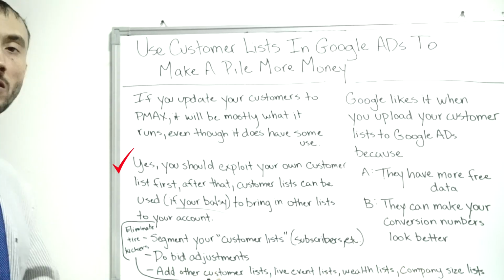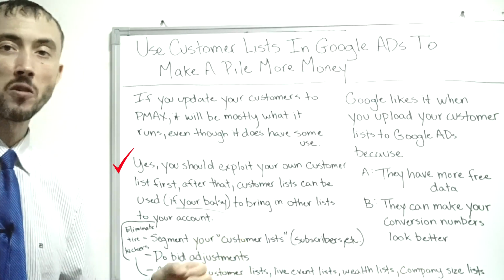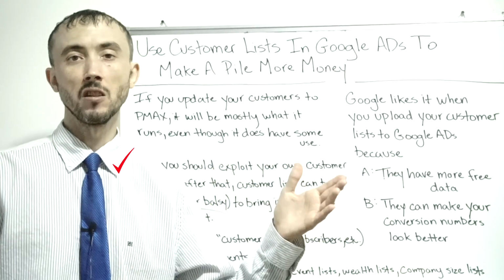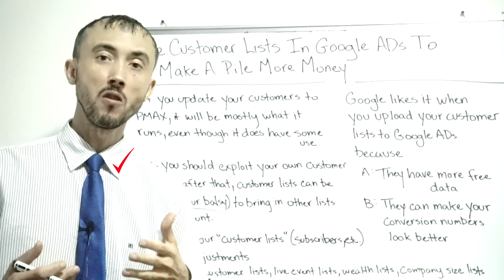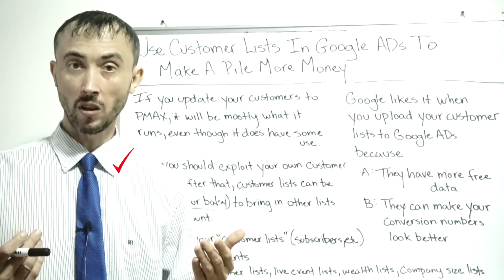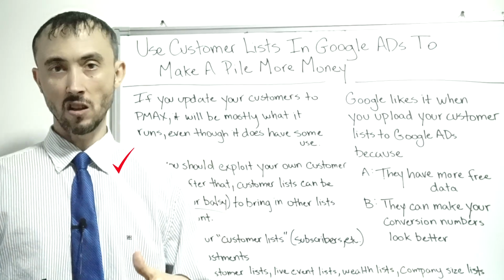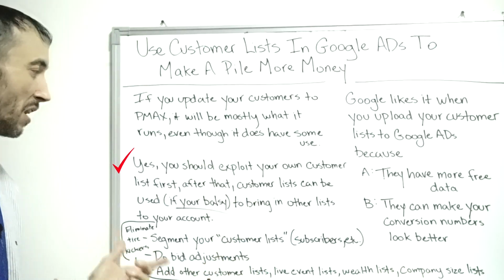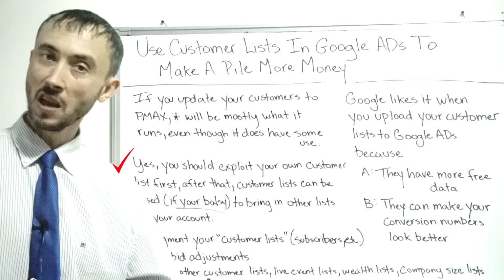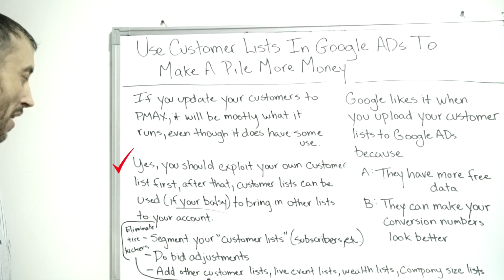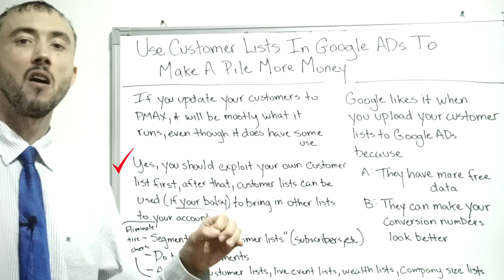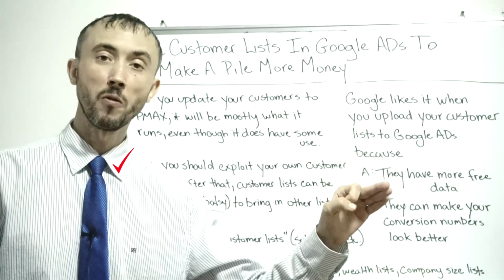So we upload a list that we find through a data broker. Nextmark mailing list is a broker that we use, but you can get lists through a number of other means. If you don't know how to get a list that you're looking for, contact me in the comment section and I'll point you in the right direction. You can get a customer list of people who bought a Mercedes before, upload that list using the customer match functionality, and then we can bid considerably more for our keywords.